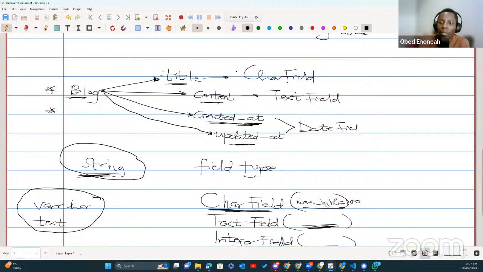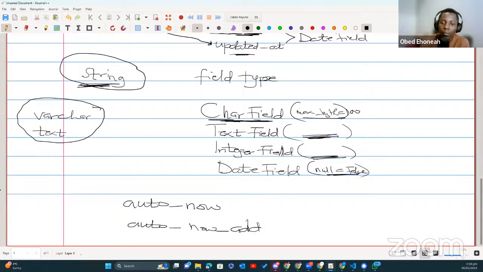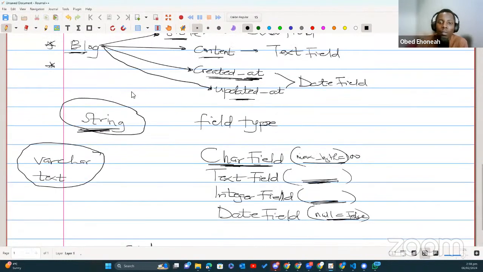Then for the date field, let me give you two possible options that we can use. There is what we call auto_now, and there is auto_now_add. So these are options that we can provide to the date field. Let's start with created_at.